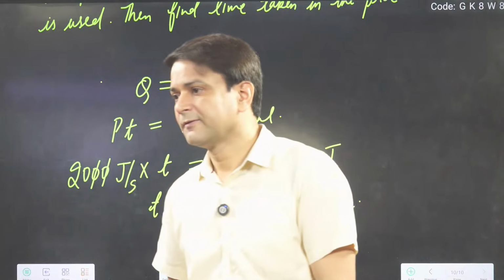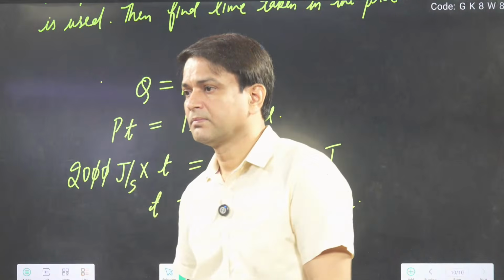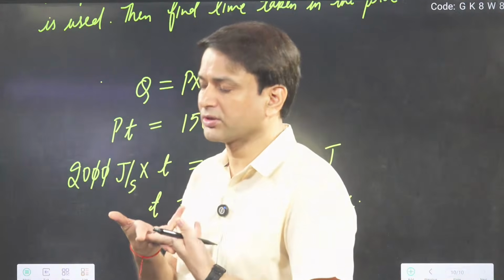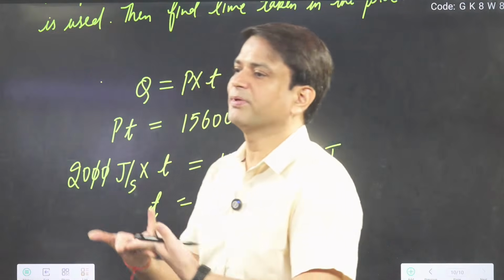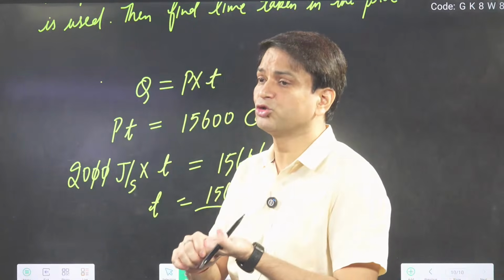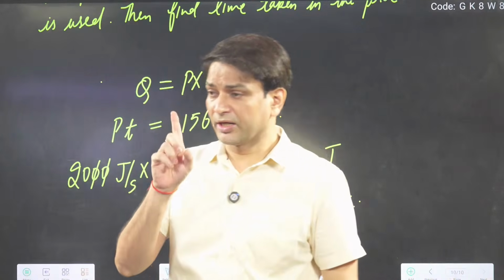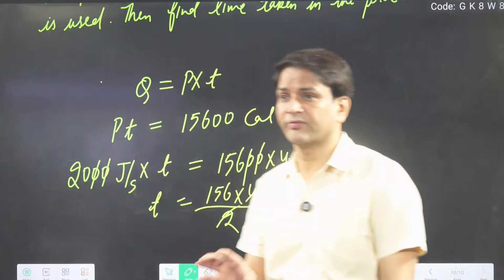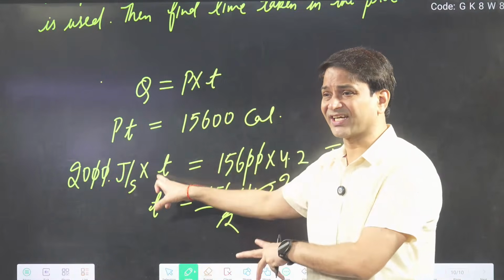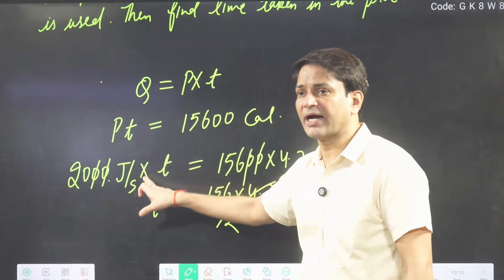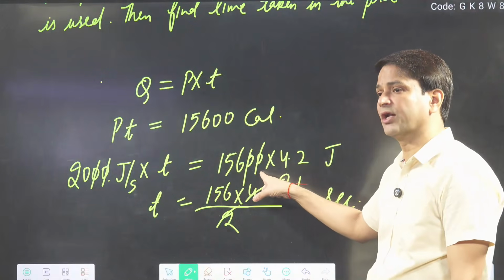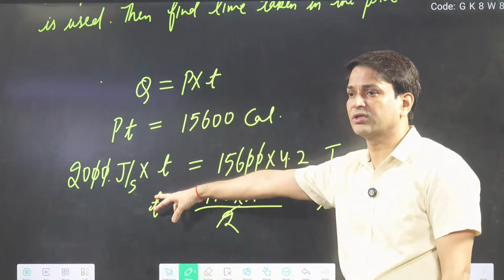Completed. So what I said, if for the above process we are using the electric heater, then how much time will it take? The heater power I gave is 2 kilowatt, which means 2000 joule per second. It means the heater is giving 2000 joule of energy in 1 second. So in T seconds it gives 2000 into T. That heat has to be equal to the heat required, which I calculated in calorie, 15600 calorie. So I convert into joule because on the left hand side I am using joule.